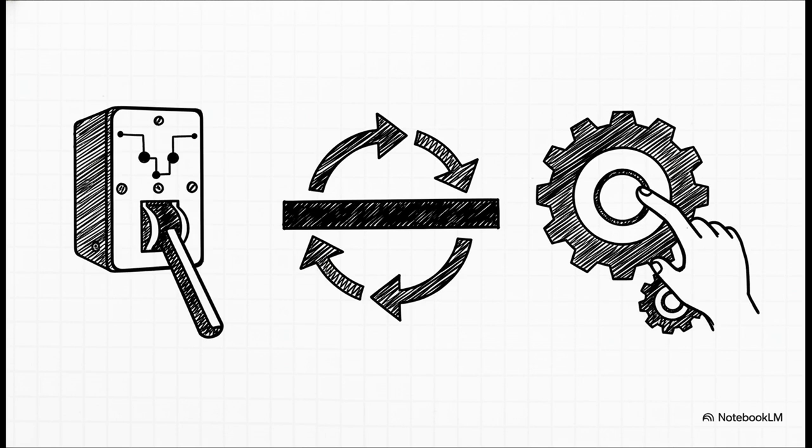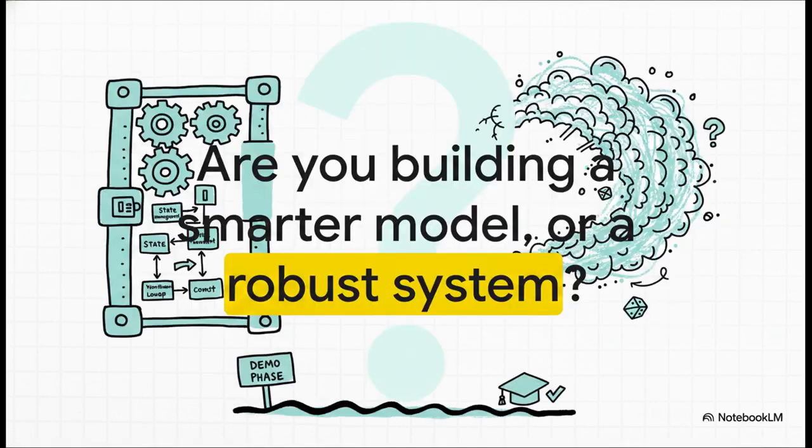You need hard limits, like say 10 to 30 cycles, before the system just cuts the agent off. You need loop detection, checking the agent's memory to see if it's just rephrasing the exact same failed search query. And for high-stakes actions, you absolutely need human-on-the-loop escalation. Let the agent have the autonomy to plan, but require a real human to verify everything before actually pulling the trigger. So, I'm going to leave you with this question to chew on.